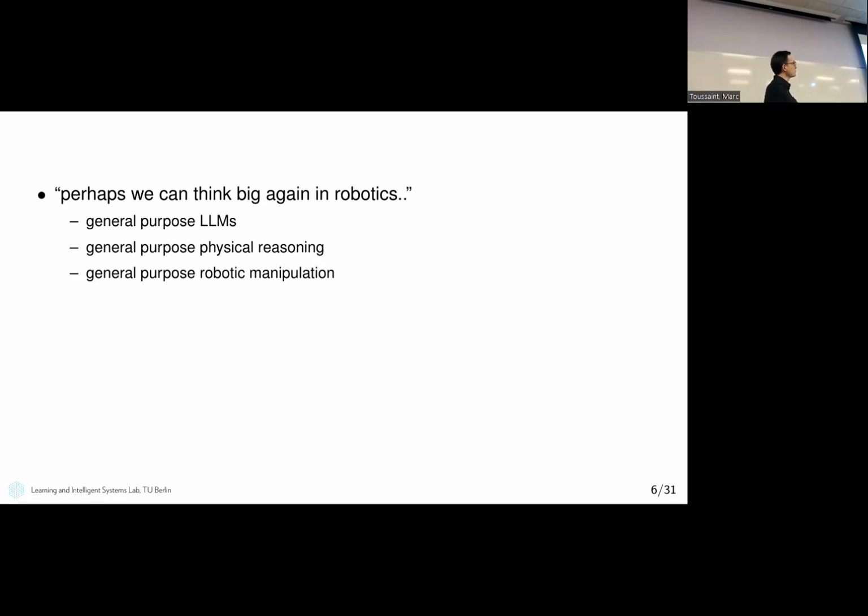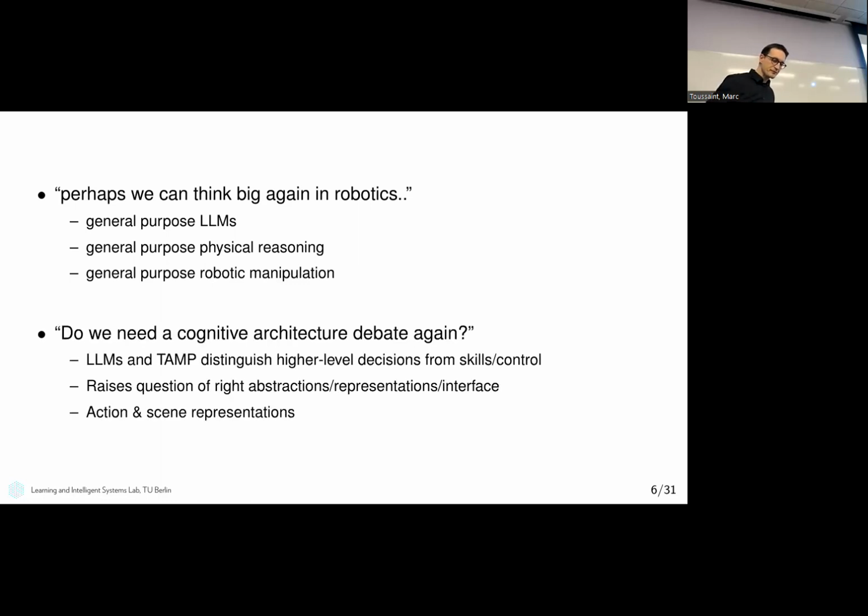In the abstract, I wrote something like, perhaps we can think big again in robotics. And I think this is actually the case, because nowadays it seems with LLMs, I'm going to start talking more about LLMs later in this talk, and also these TAMP-style methods, we can describe pretty complex behavior. And people in the field dare talk again about general purpose LLMs, the idea that in LLMs latent understanding or knowledge to solve all kinds of problems is in there. Or general purpose physical reasoning and robotic manipulation, for instance, with the TAMP planning I described. So I think this is a great development in the field that we think about these general purpose problems again.